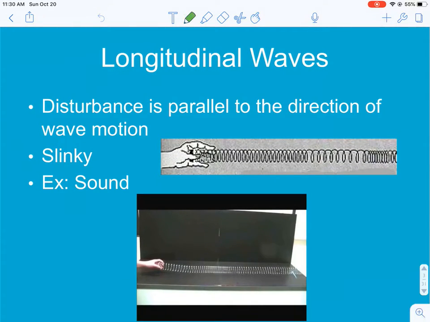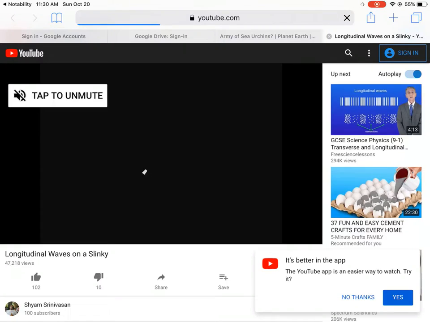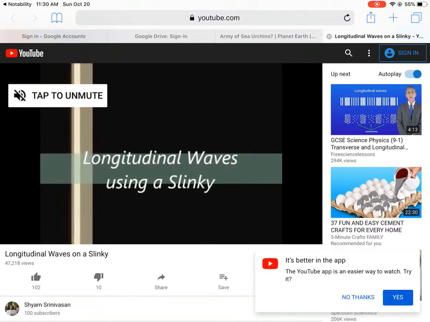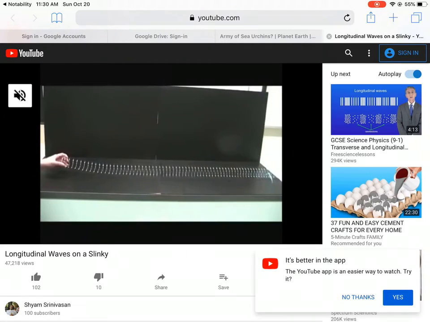Longitudinal waves, everything is in the same direction. So I would write something down. Remember, during these videos, follow along with me on your notes. So think of it as everything kind of is in that long way. And so sound is a great example. If you look through a slinky, this is where you kind of pulse or push through the slinky. And everything is going to be going in that same direction.